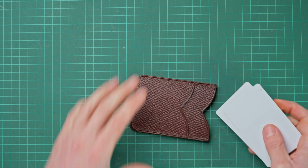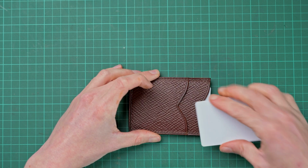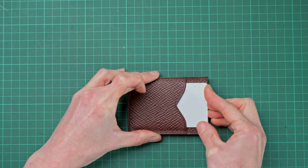So once we've worked the pockets, the card holder is now ready to use, and you can put in any cash or cards that you want to get using in this card holder.